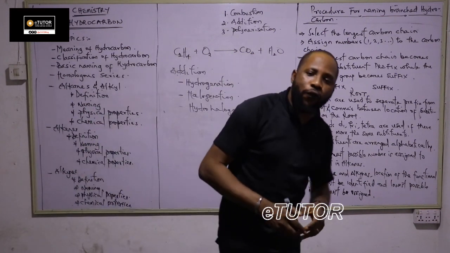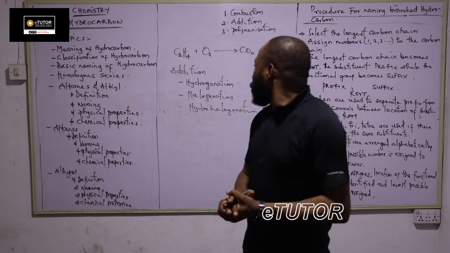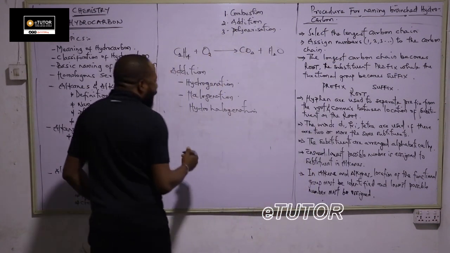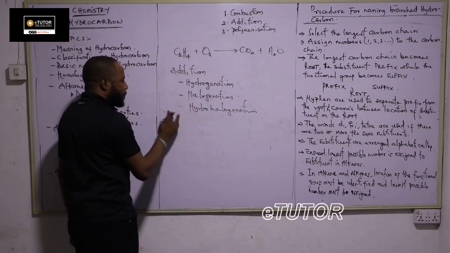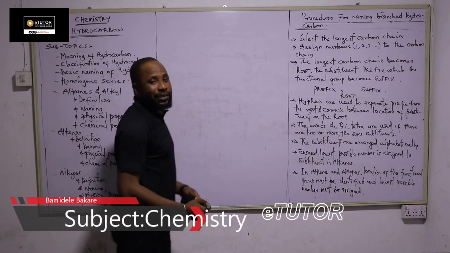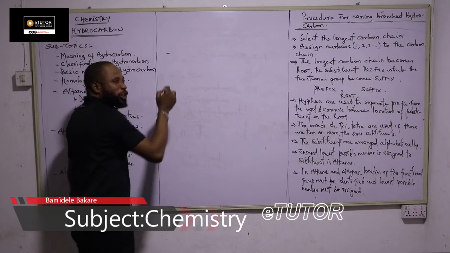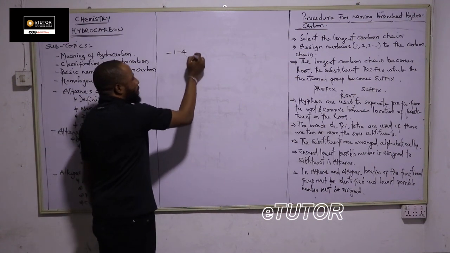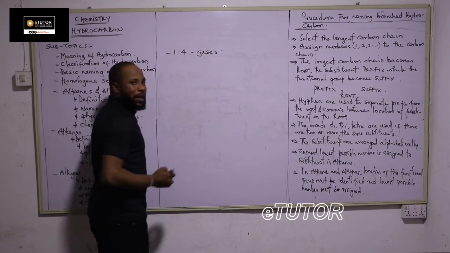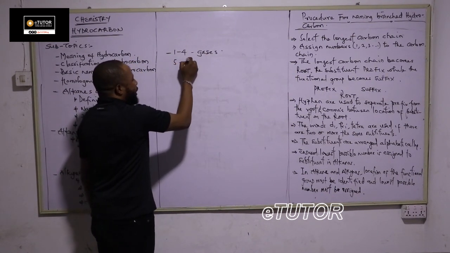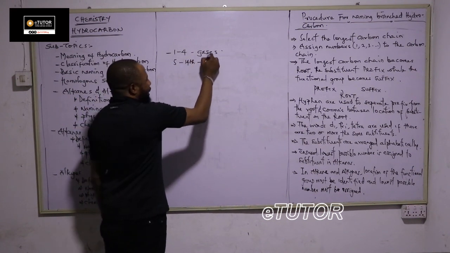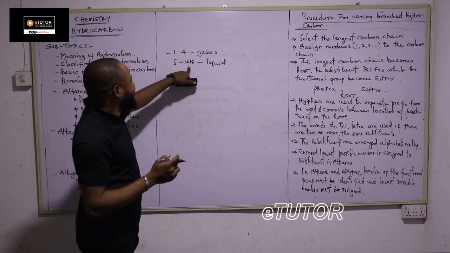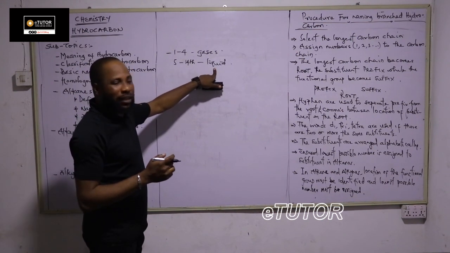Hydrogenation is the addition of hydrogen to alkene family in the presence of nickel and over 150 degrees Celsius temperature, as shown below. That is of alkene. Number 1, the state of matter of the members of alkene. The first member to fourth member are gases at room temperature. The 5th member to 14th member are liquid at room temperature, that is from pentene to tetradecene are liquid at room temperature.